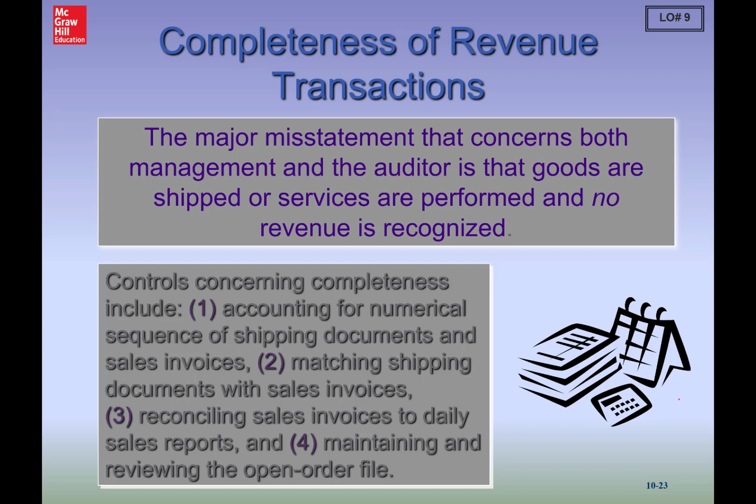So the PCAOB doesn't call out completeness and occurrence as assertions. It doesn't call out cutoff as an assertion because they say, hey, we'll cover that through the completeness assertion, right? And you're probably going to be looking at transactions near year end, aren't you? So now we're at year end, and it's more of a timing issue. So what are you going to do at year end?